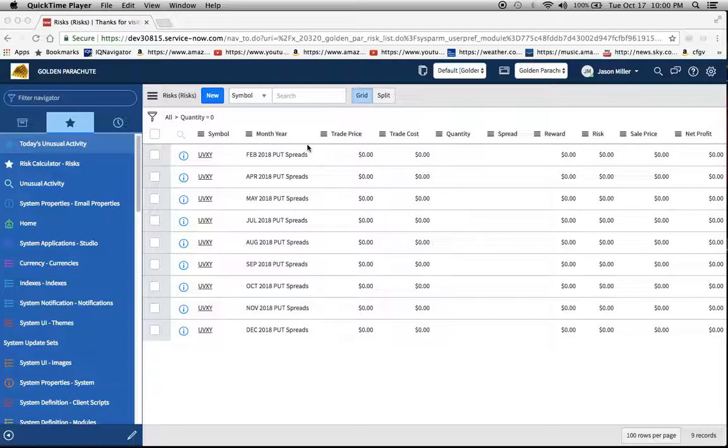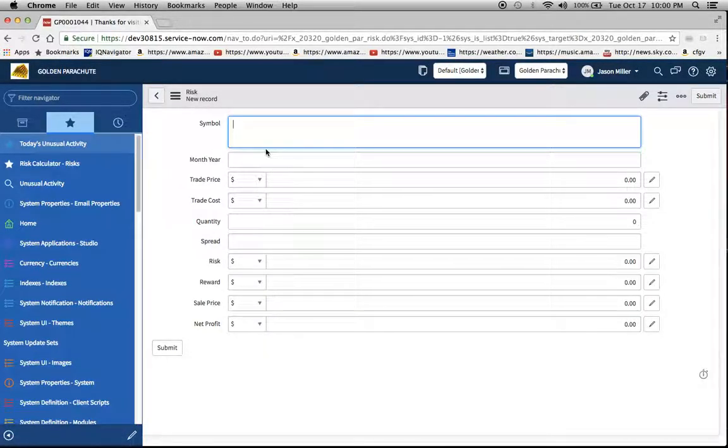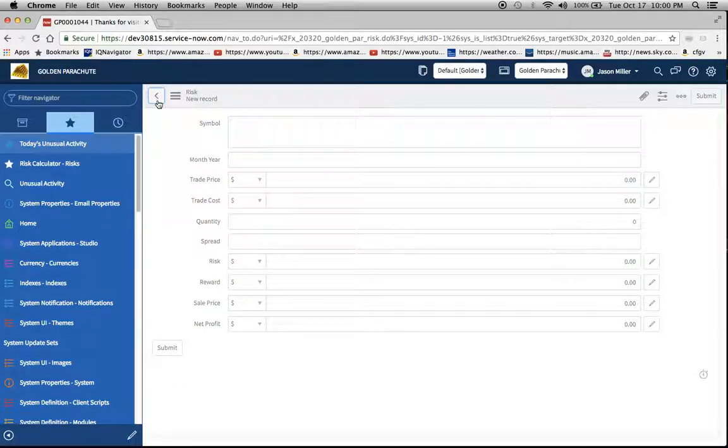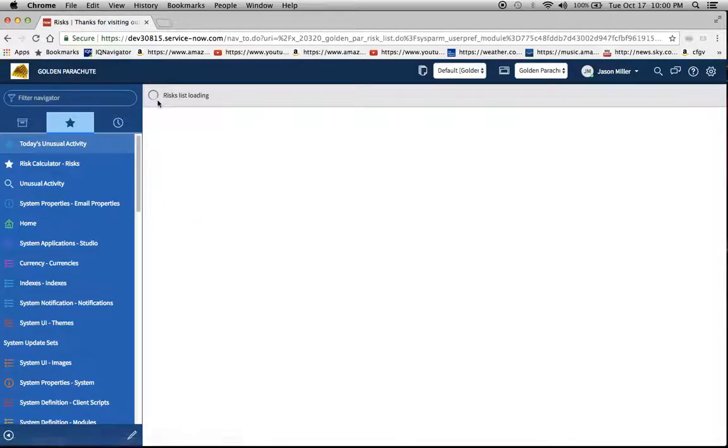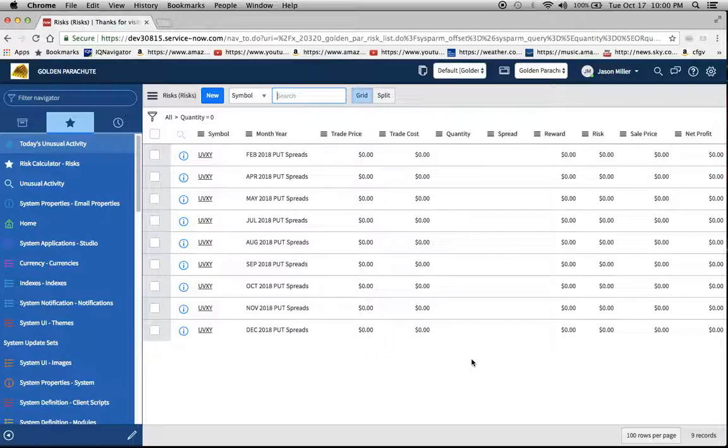And one thing that I know from my experience is that if I had to put in a record each time, there are several things that need to be entered in here, and it can be really a pain to do that. So sometimes what I like to do is have a quick list edit function right here added, so that way I can add to the list on the fly if I need to.